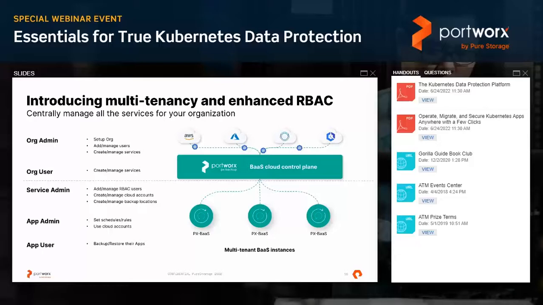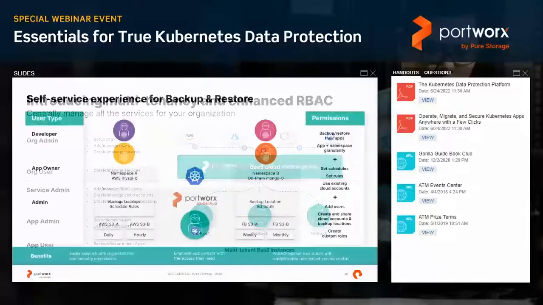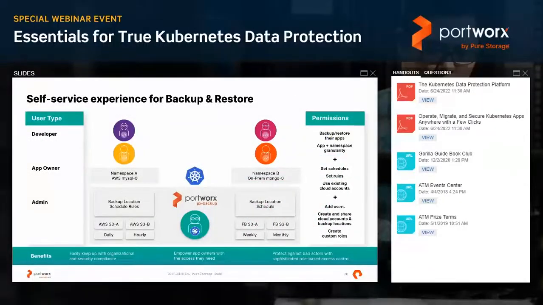Then at the instance level, you have your different types of admins and app users who have the ability to add and manage RBAC users, set schedules and rules, backup and restore, and all of that is within these multi-tenant instances. If we take a little bit of a deeper look into RBAC, beyond just offering some of that security piece, it also gives a full self-service experience for all of the different users in your organization.